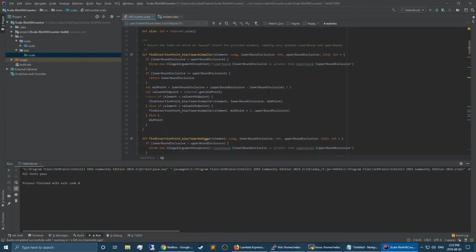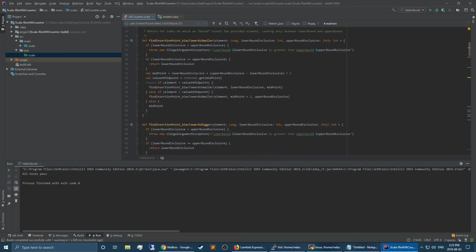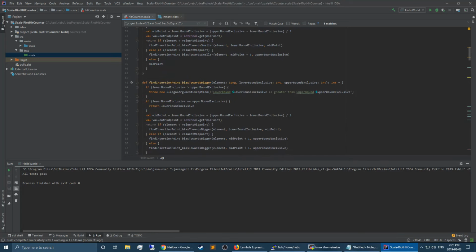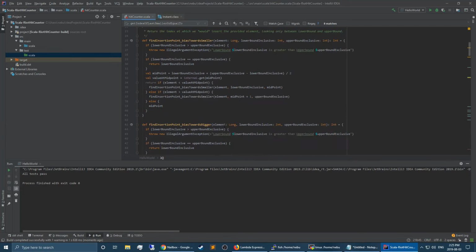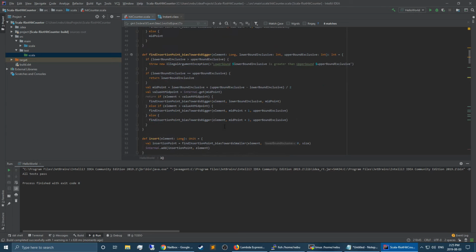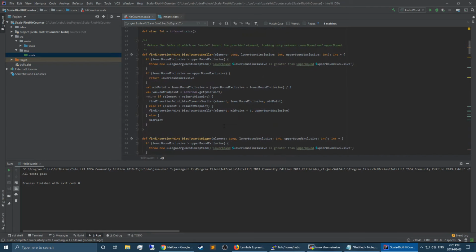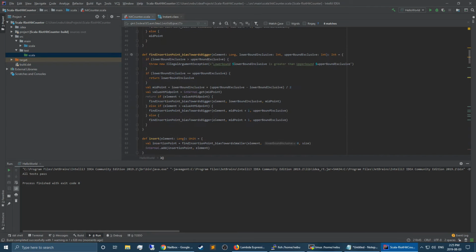We can try to figure out the generic thing. So the other thing we could try to figure out is there's a lot of duplicate code between these two. Can we do something to improve it? We could add in a parameter that says which way you want to bias towards.